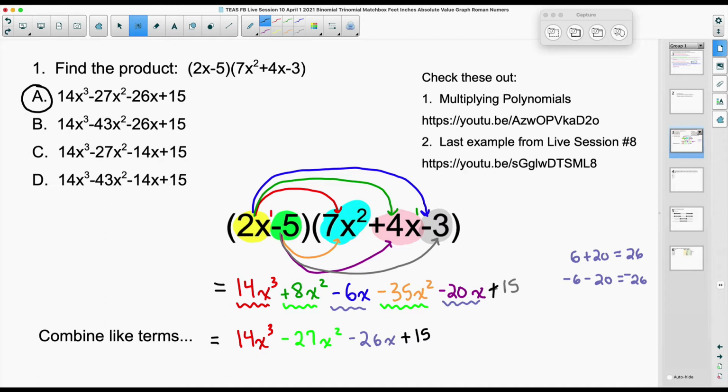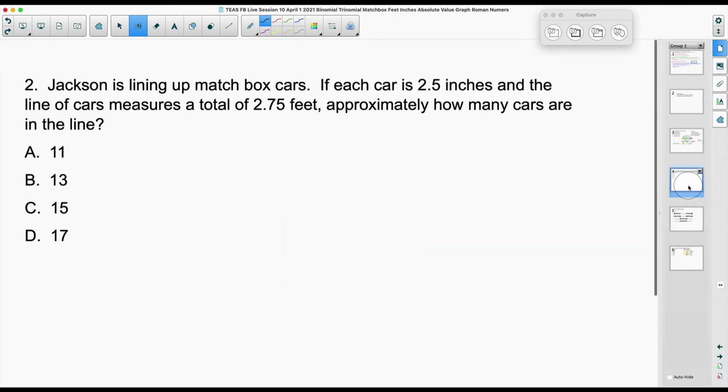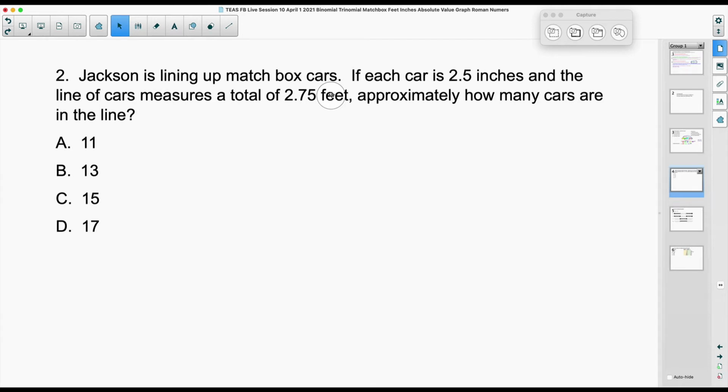So that's number one. Switching gears a little bit, this is number 2. Now, this is something similar. If y'all have attended those mini sessions where I meet with 10 students or less, I have changed the numbers up. But this is not a problem I would do a proportion with. I know proportions are popular, but sometimes people are like, oh, I'm going to do a proportion for every problem. And you can't do that, unfortunately. And this is an example of where I would not use a proportion, though you could. Watch how I'm going to do this.